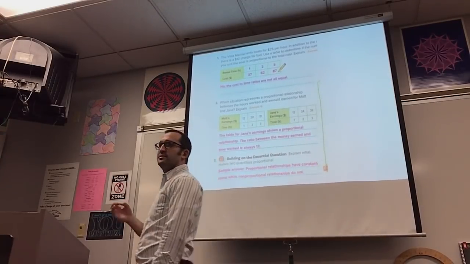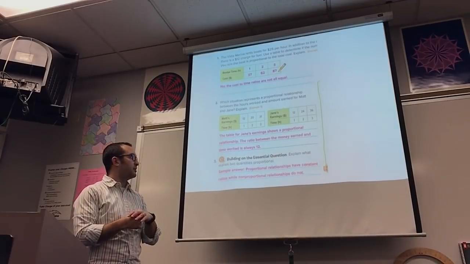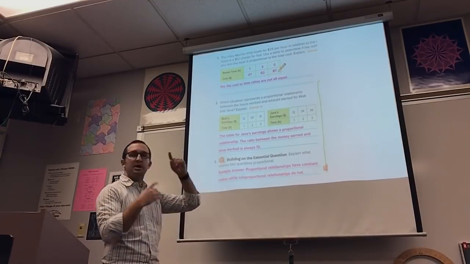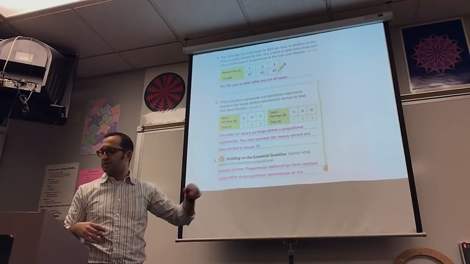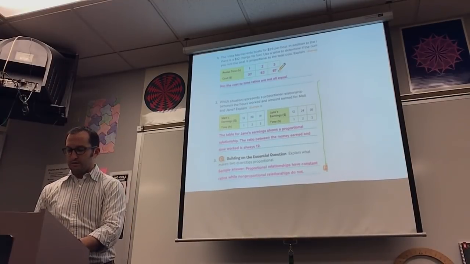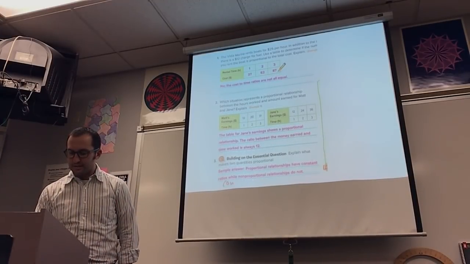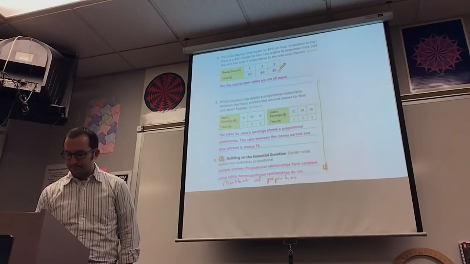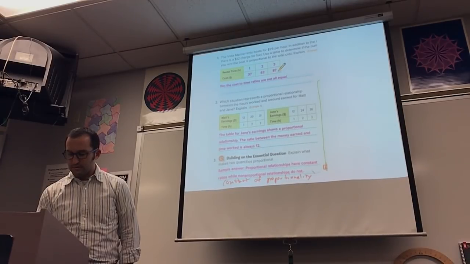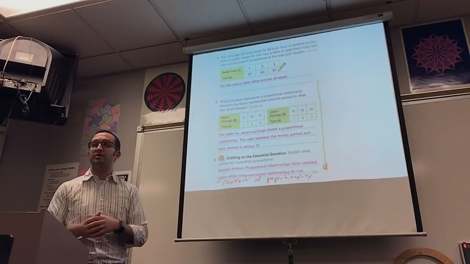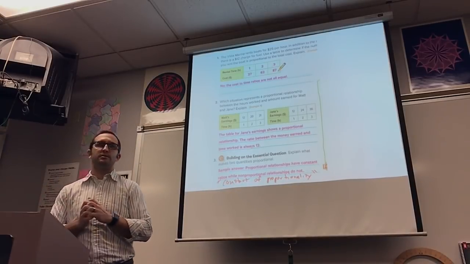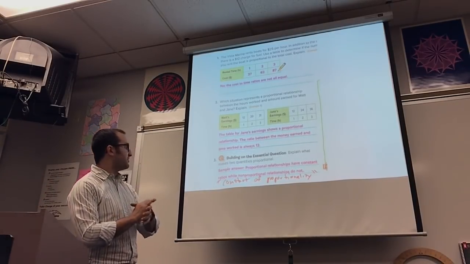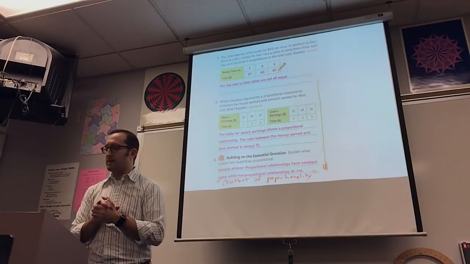So, to summarize, how do we show that 2 quantities are proportional? You look to see if they have a constant ratio. We're going to call that the constant of proportionality. So if you want to tack that on there, that's what that constant ratio is called. It has a name, the constant of proportionality. Now you don't need that for today, but we will need it later on. So we'll want to come back to that. So proportional relationships have a constant ratio, not proportional relationships do not. Okay?